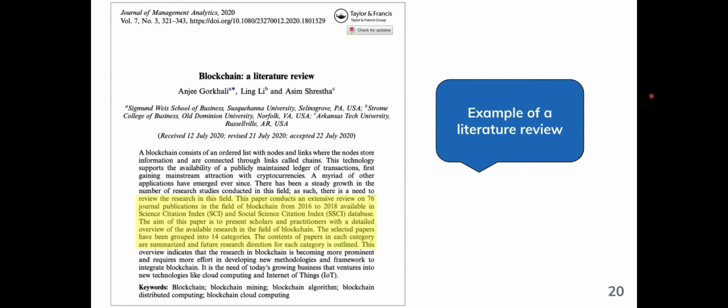And in this slide and some of the subsequent slides, I've tried to highlight in the abstract the sentences that kind of tell you what sort of review it is. Sometimes, like this article, for example, they come out really blatantly in the title and say, this is a literature review, this is a systematic review. But sometimes you kind of have to do some digging into the abstract or even the methodology section to see what type of review it actually is.